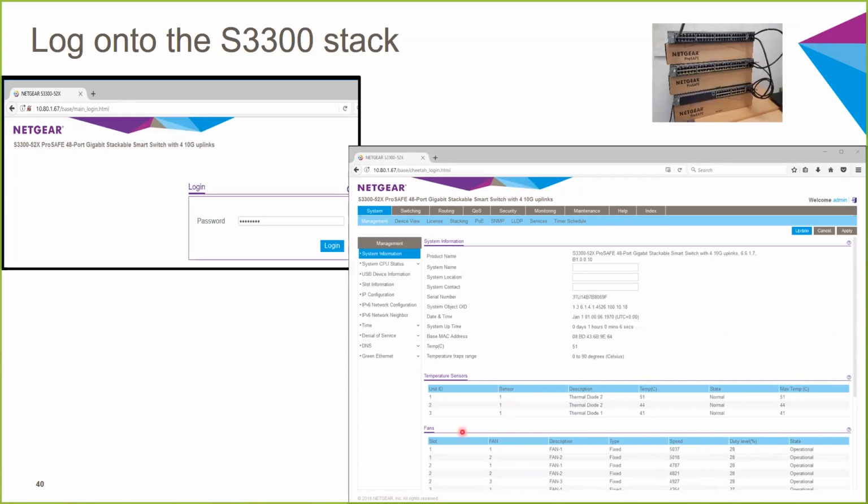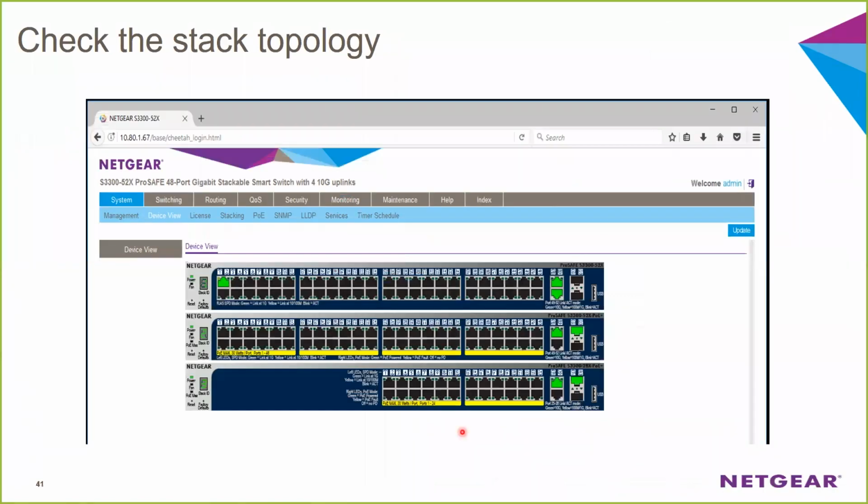So going to the stack topology, you can go to System, Device View. This is on the level layer 1 tab. Device View is the second entry, and that's pretty cool because we see now the 3 switches under this IP address. My virtual switch was formed. So everything is okay. I can actually click on these ports with the right button and configure those ports, or go to the statistics to actually observe the stacking ports.